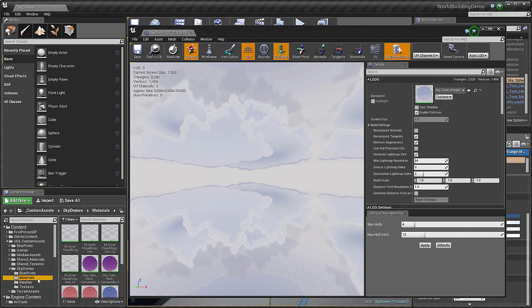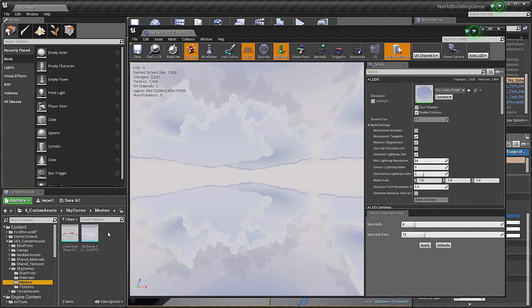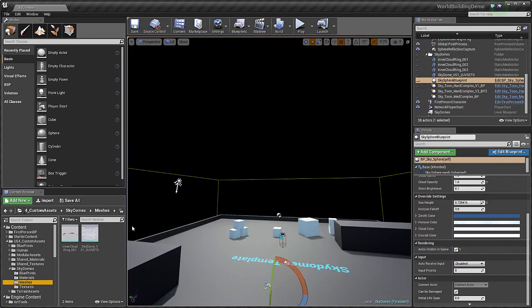You can see I've made a folder structure for my materials, and I can click any one of these and then click the little arrow, and it'll assign that material to it. So that way, anytime I drag a new copy of that mesh into the world, it'll already have a material assigned to it.